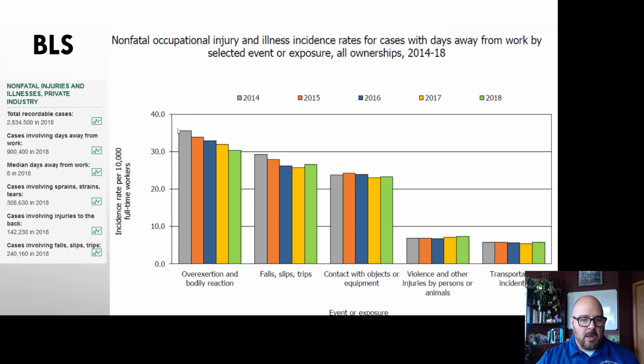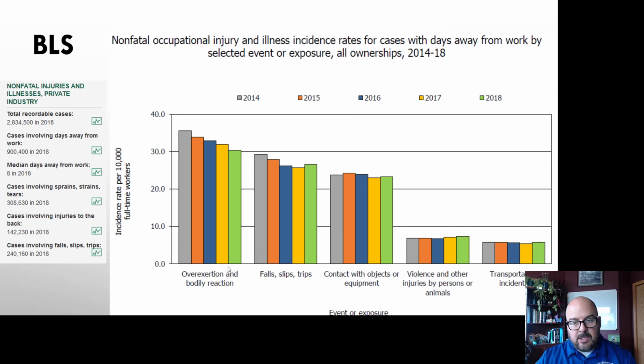So it's a rate per 10,000 full-time workers, or the equivalency. This would be ergonomic related injuries, but there's a consistent drop. We focus on this topic quite a bit in safety, but even its 2018 low is still higher than the highest from 2014, which was slip, trip, fall. So ergonomic, slip, trip, falls, contact with objects, and then there's a big drop. It's about a third to violence and then transportation accidents.